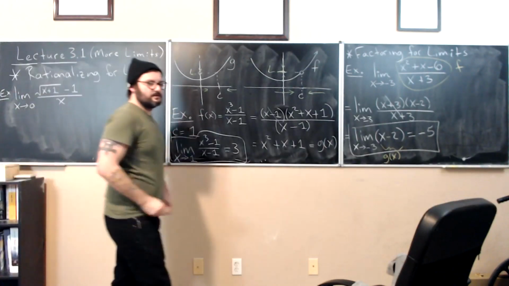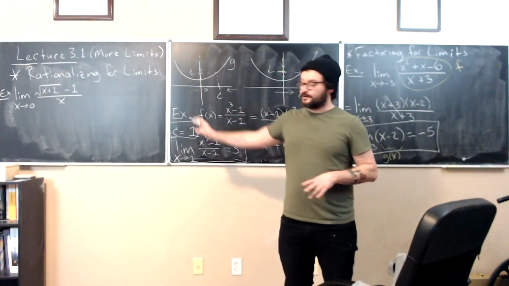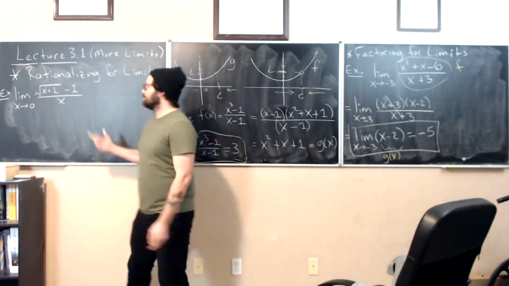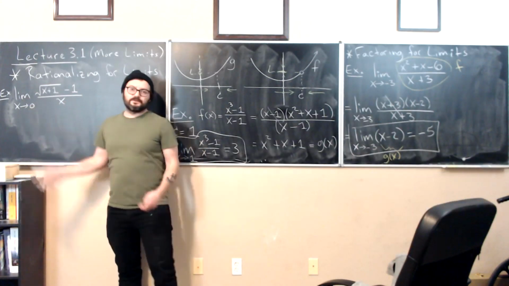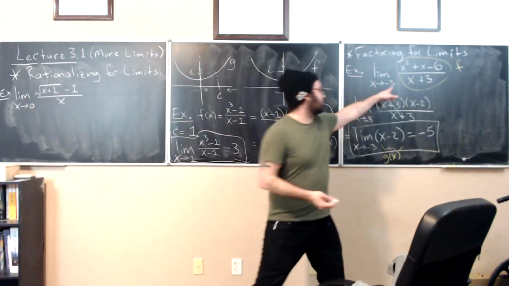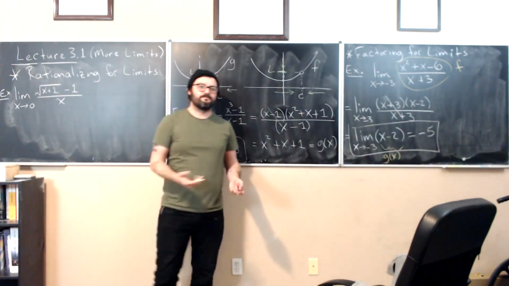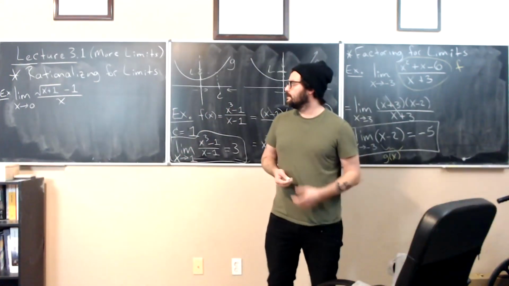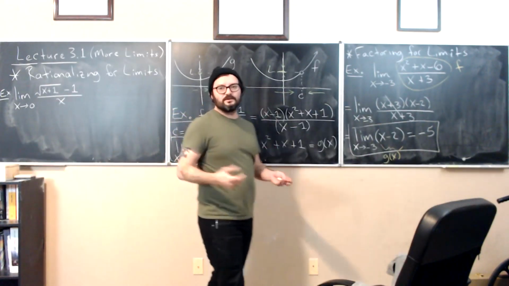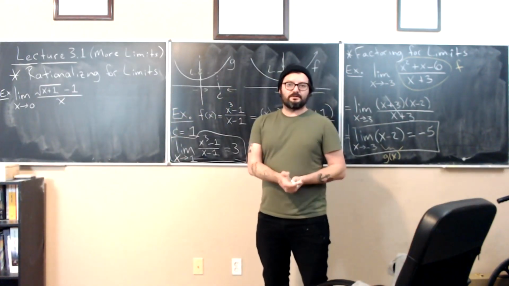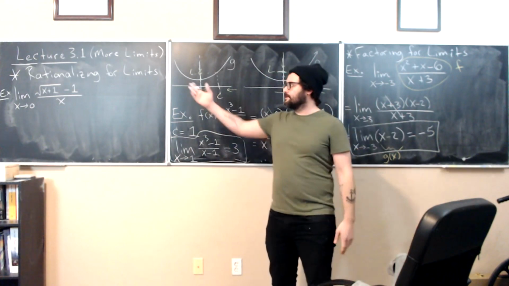Now, I was kind of moving fast over here, so I'm going to take a step and pause. First, before you try to do anything, look at it and see if you can just evaluate the function. Like, if x is equal to the limiting value, do you have a problem? Over here, we had a problem of division by 0. Over here, we have the same problem. Actually, you get 0 over 0 here. That's a different type of problem, but it's still a problem. Once you encounter that problem, then you can move to using factoring or this technique here.